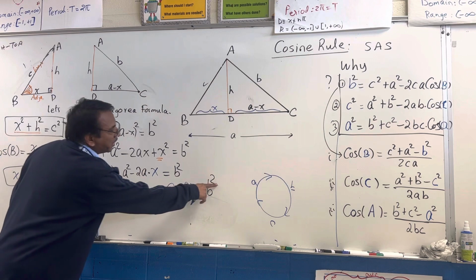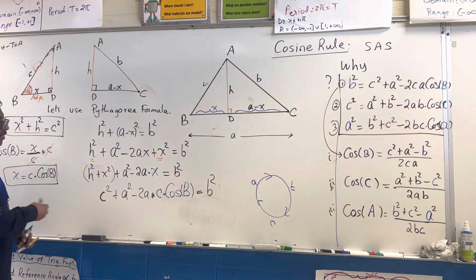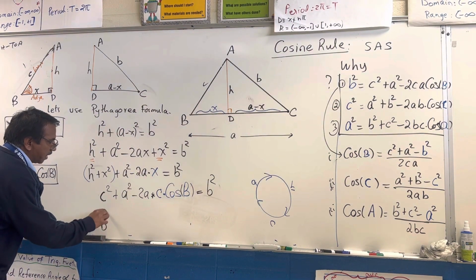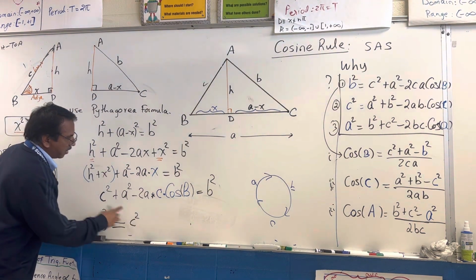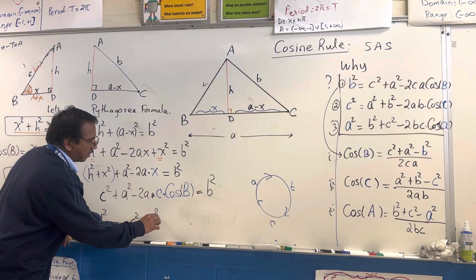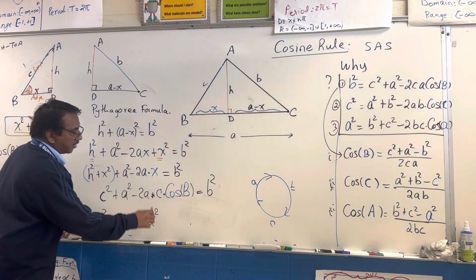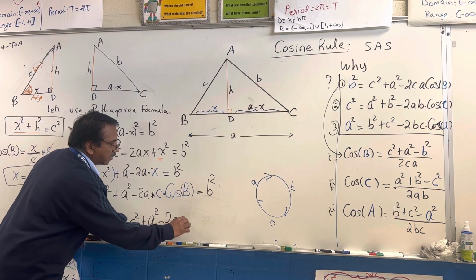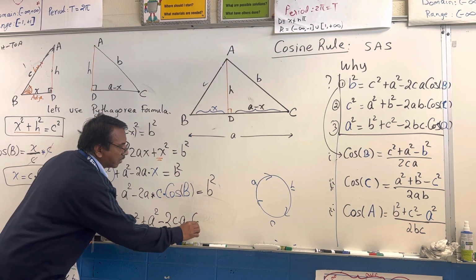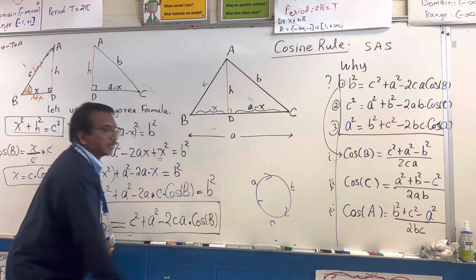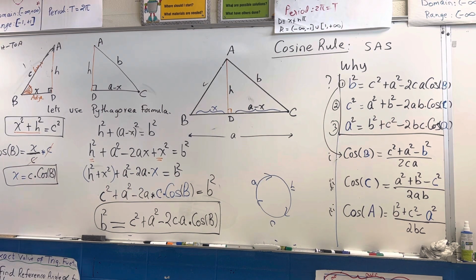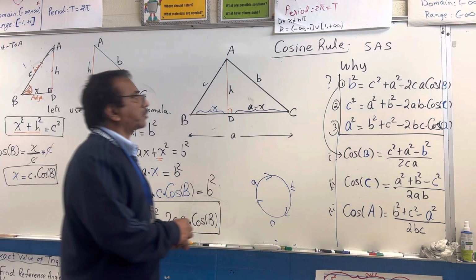So we want to know what is b squared. So I'll rearrange, so that b squared, I'll put it in the beginning, equals c squared, then there is a plus a squared. Now, somehow I will rearrange, instead of AC, let's write it as CA, okay? And then times cosine of B. And you're done. Got it? So it's always better to know where the heck this formula comes from. And I try to show you the first one.